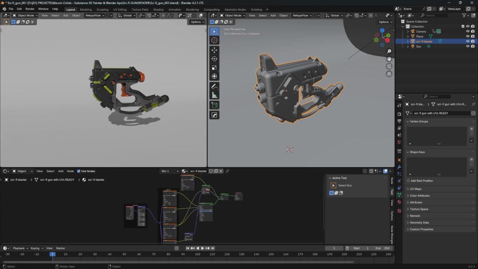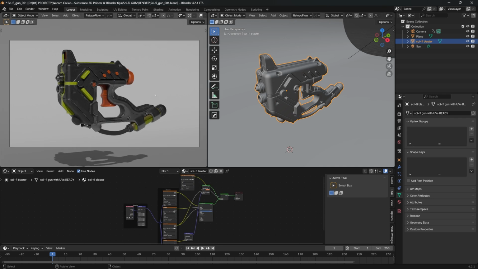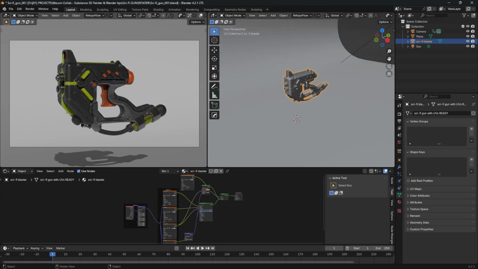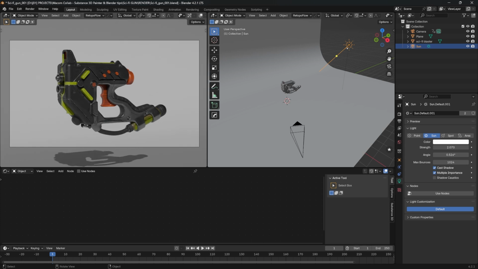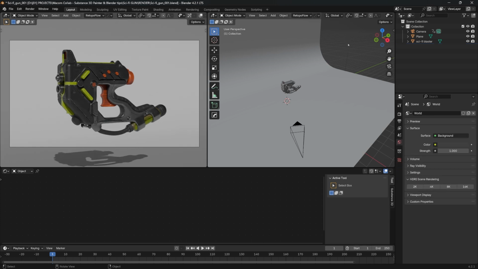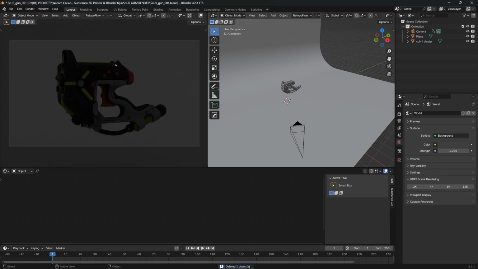So now we can press 0 on your keyboard, go back to our render, and then we can play around with the lighting a little bit more, the lights in the lighting setup. So I like to start with an HDR image, because that's going to give me a nice set of reflections and ambient light. So I'm going to remove the sun. I'm going to delete it altogether. And you see, we still see a bit of this, right? We see the ambient, and that is because of the world.